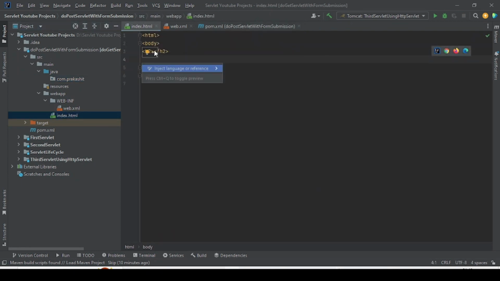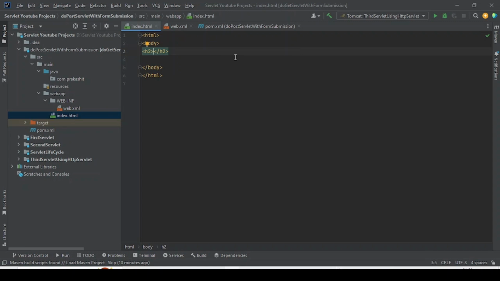This is index.html. Once we run this servlet application, index.html is the home page, and it will open and be shown as the user form.